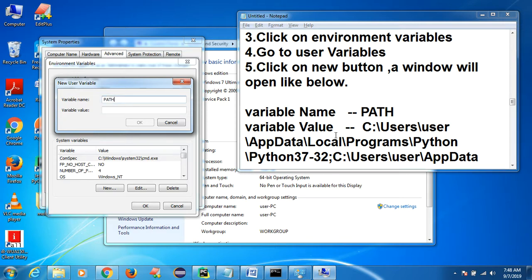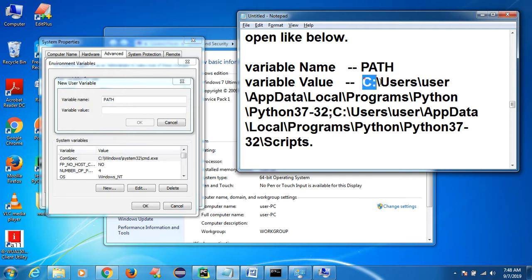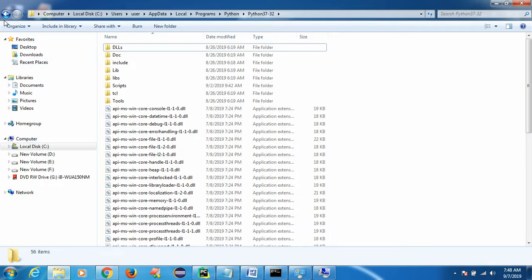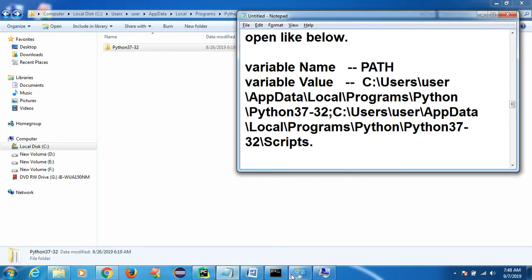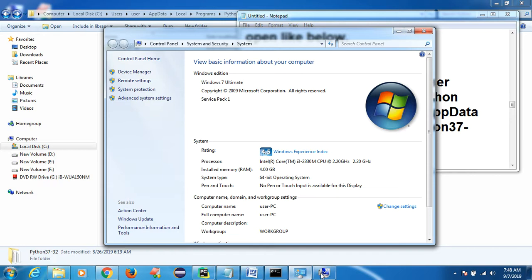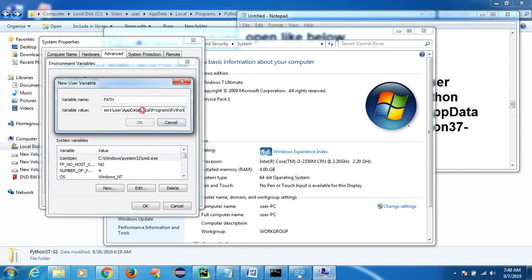Here you have to give the variable name as Path, and here you can see the location I have given. We'll give this location up to Python. First we'll go here and give the location where Python is.